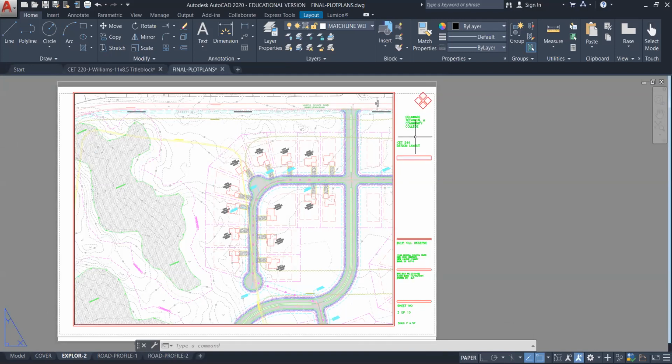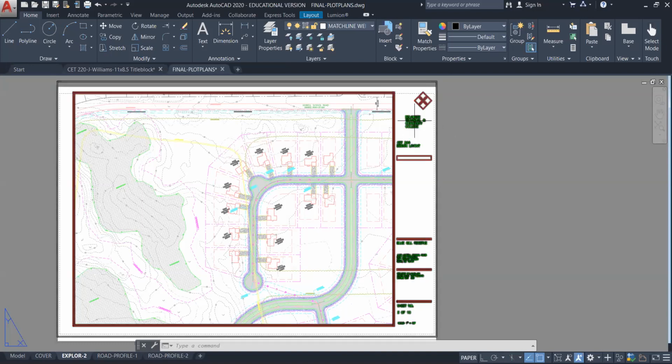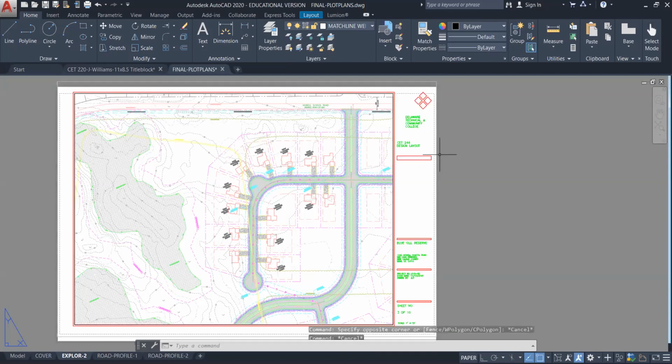Now, notice when I select any area of this title block, the entire title block is highlighted. So what do we have to do to revert it to its individual components? The same explode function.